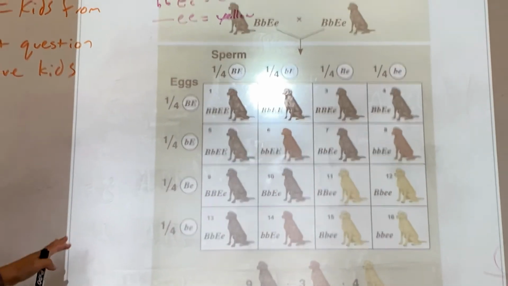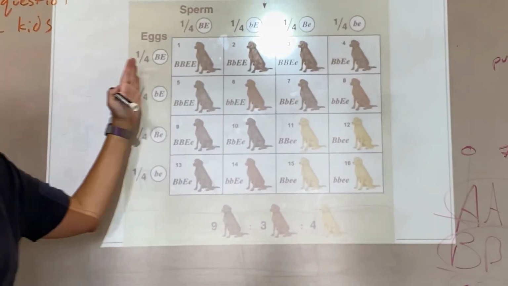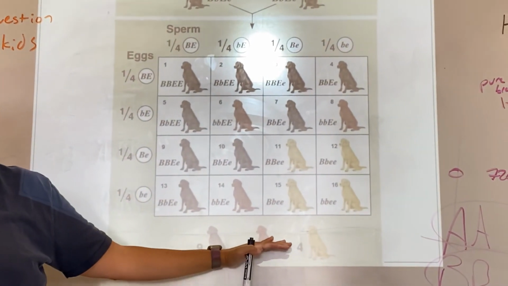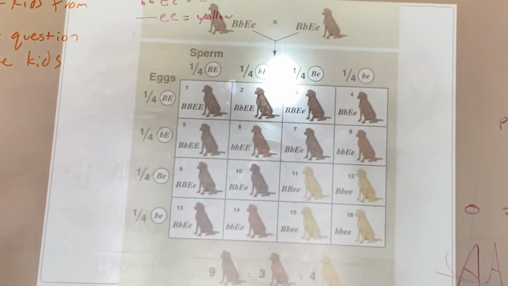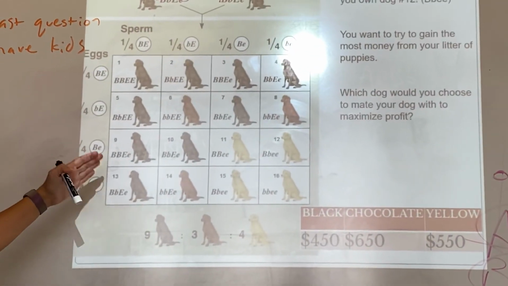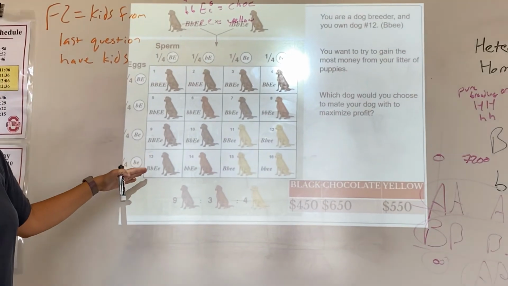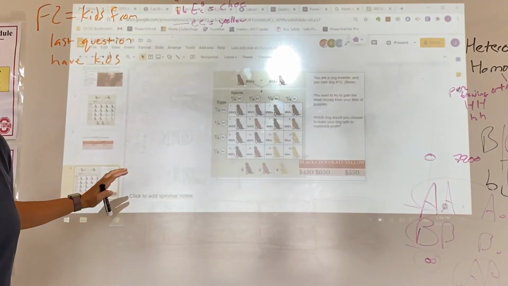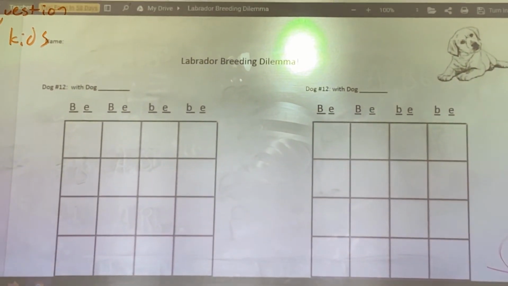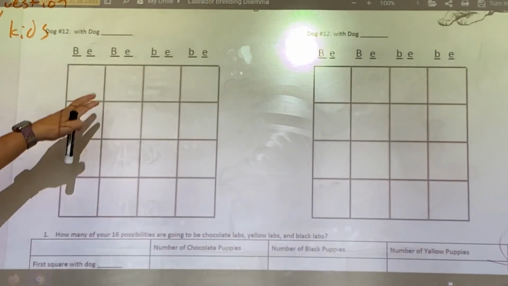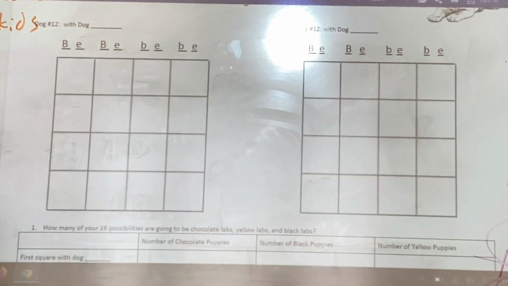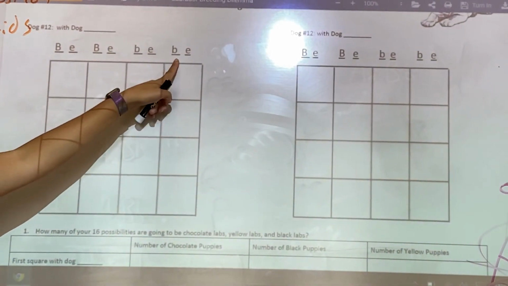So again, if we cross two, this is all 16 possible combinations, and what color they are. That's my profits. So there's your challenge. I would recommend, if you have the paper version, you copy the changes I made here, because these were good changes. I own dog 12. So in both cases, mommy dog is dog 12. You can copy that down if you're going to do the paper version.